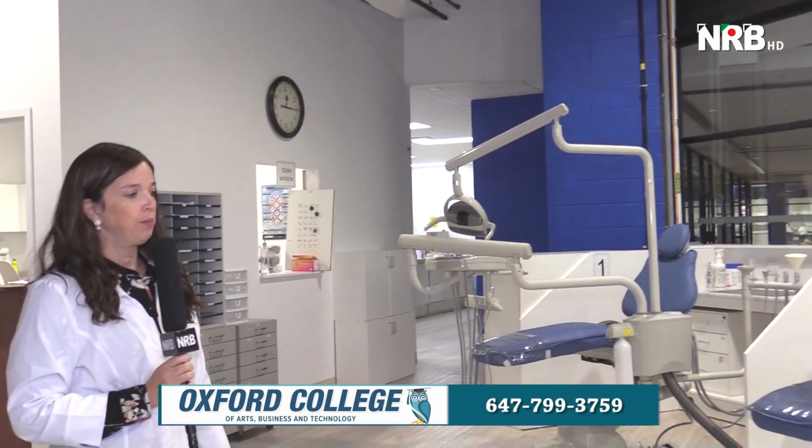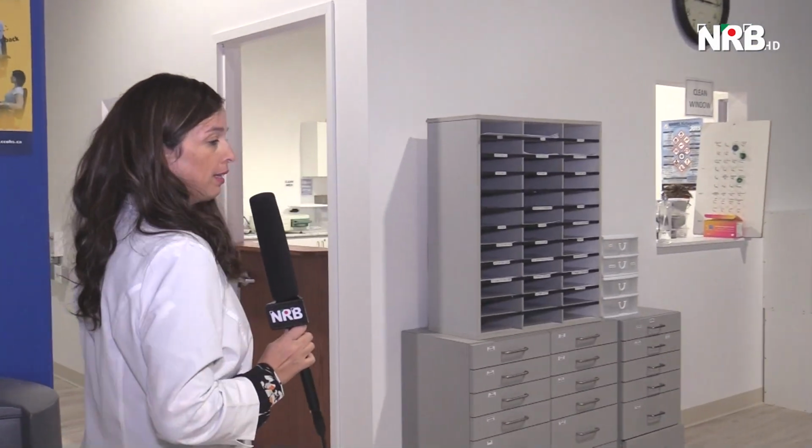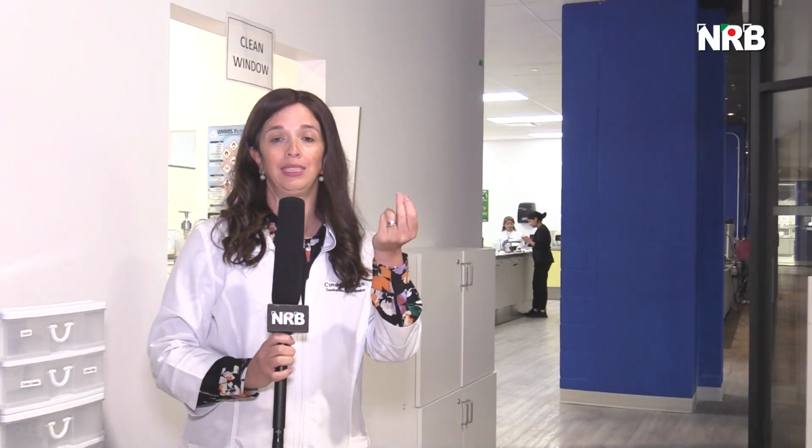And as we move on, we are going to move into the lab. Now, denturism, like James said, is a 2.5-year program. It's a very intense program where you have to gain both laboratory skills, clinical skills in the clinic, and also have the theory base that you need. So you'll be taking courses like oral pathology, pharmacology, dental anatomy, general anatomy. So you have to be very strong in the sciences and also be very good working with your hands, because you're going to be designing dentures for patients.